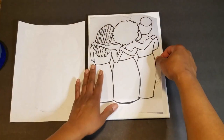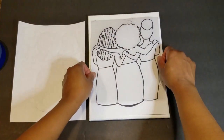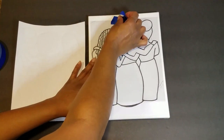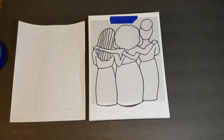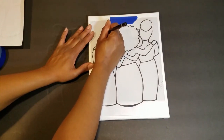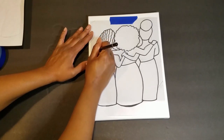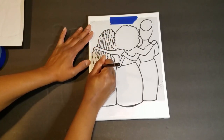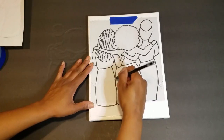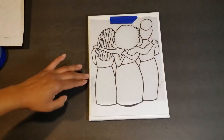Once you're done, just flip the image onto your canvas, pencil side down, touching the canvas. Then secure it with a piece of tape. I'll be using painter's tape, but any strip adhesive will do. Now just take the same pencil and trace over the image. Periodically, lifting the paper to make sure you didn't miss any areas is important. If you do, simply go over what you missed.